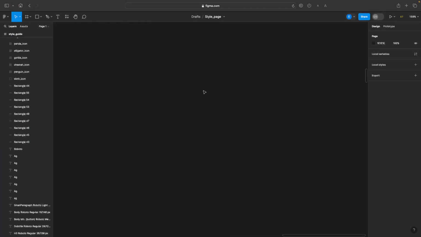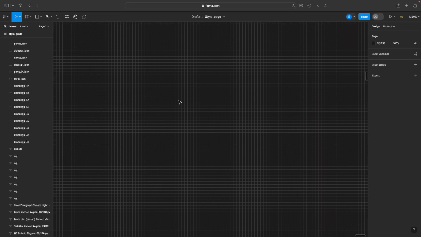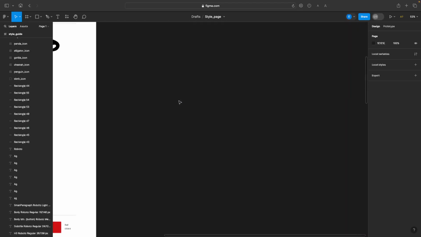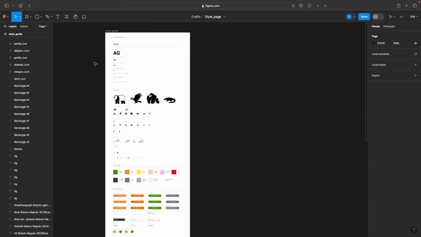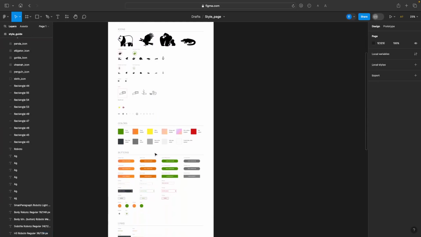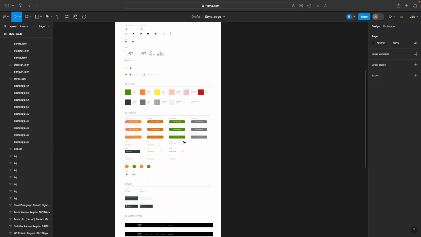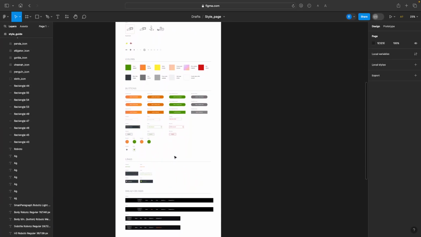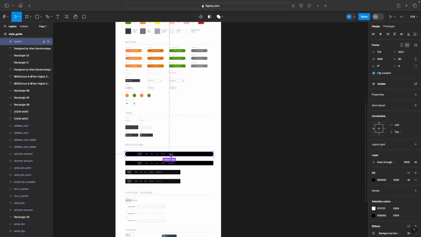Something like this: what kind of fonts, the sizes, icons, active, not active. Yeah, I think this would be really helpful.